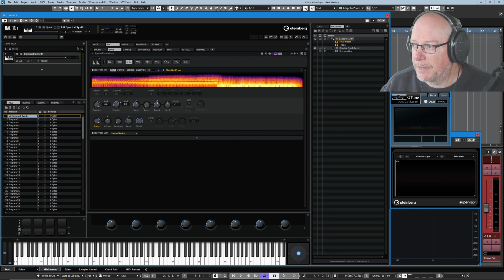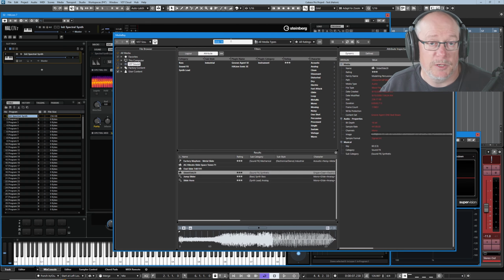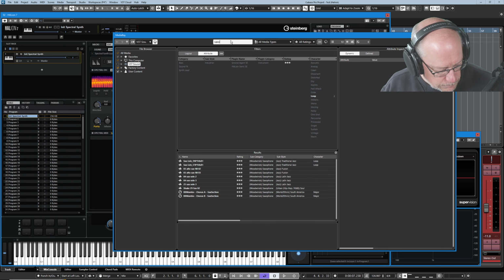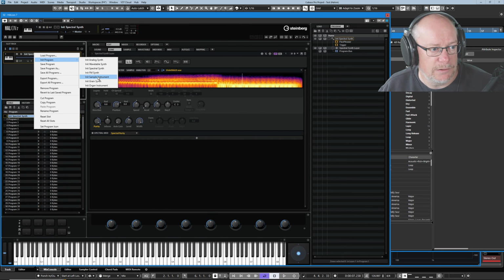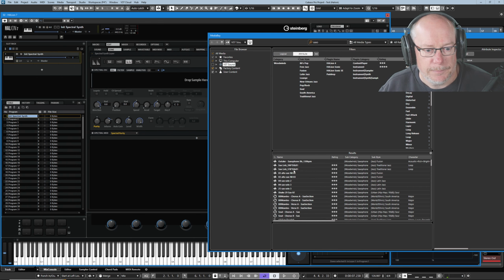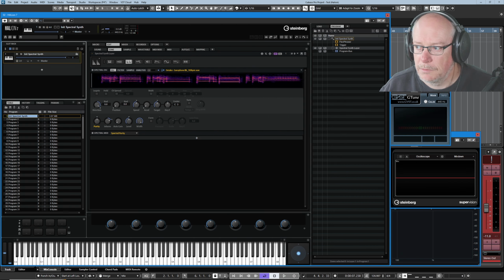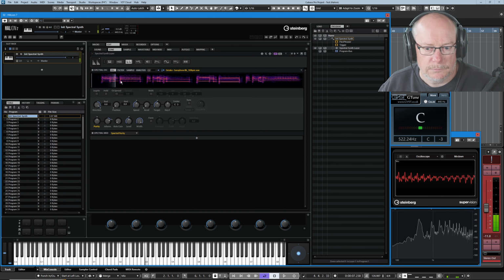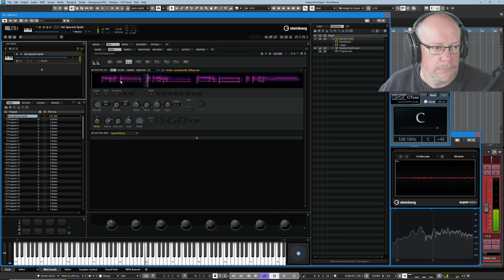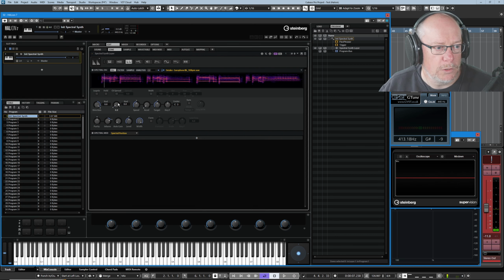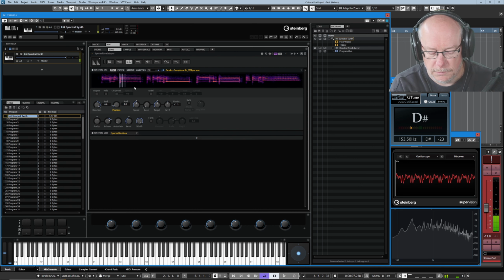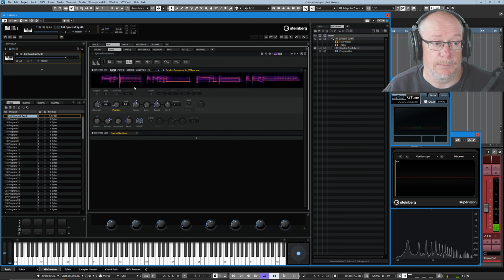Let's get our media bay back again. And this time I'm going to pull up a saxophone sound. So I'll just initialize the synthesizer so that I've thrown all those changes away. And I'm going to import this outtake saxophone B flat, 130 BPM. Drop that into my sample. It's all very well and good, but I just want to pick on one note. I'm just going to play this note. Let's just play the sample back naturally.